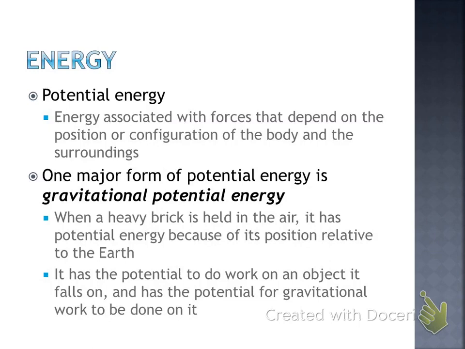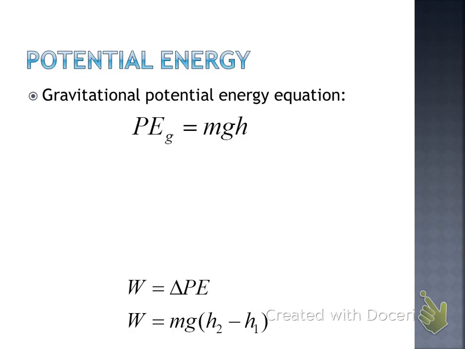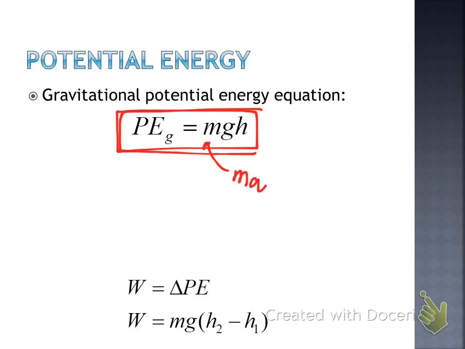Okay? And the equation for gravitational potential energy is really simple. Okay, here's the equation for gravitational potential energy. You can keep the G, but I'll usually leave it off, right? We're usually going to just think about most potential energy being gravitational. But your book puts that in there, so I put it in as well. M has to be mass, and it needs to be in kilograms. G is the acceleration due to gravity, which is regular 9.8. Okay, you don't have to include the negative here.